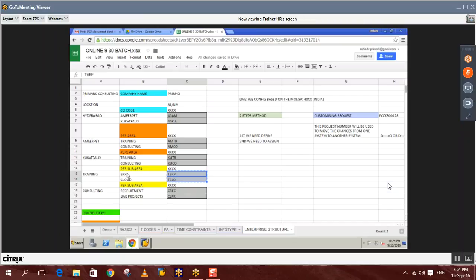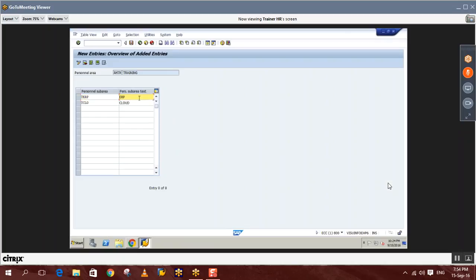So TERP. So this is what we have created. So directly we are creating this under personal area.